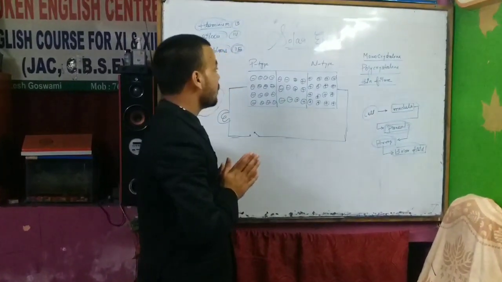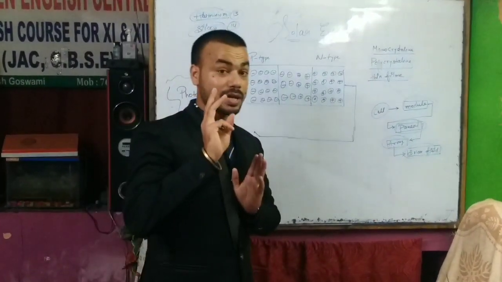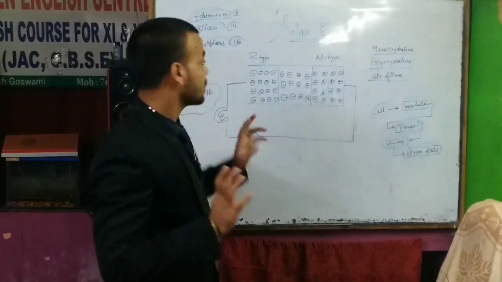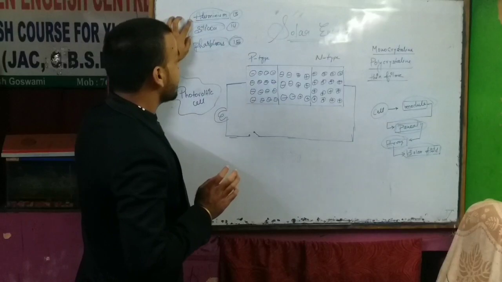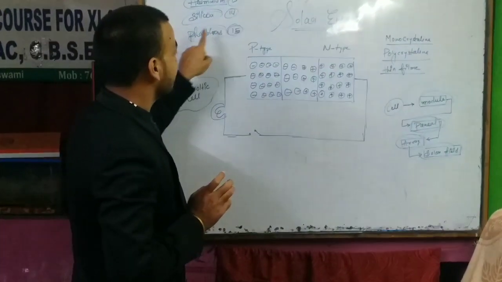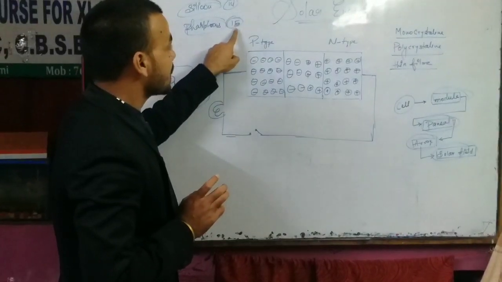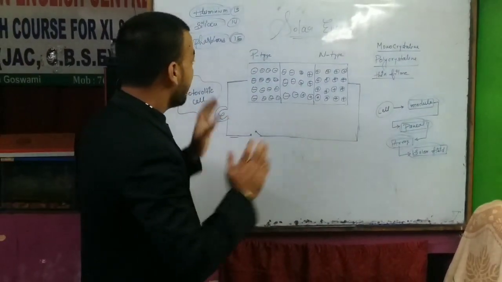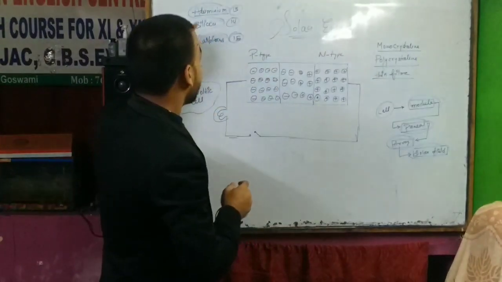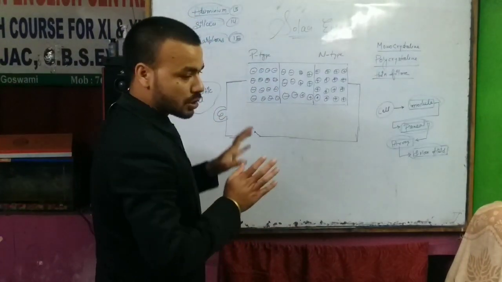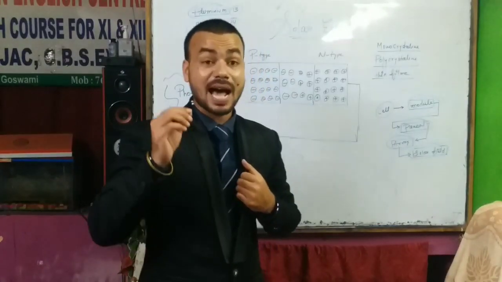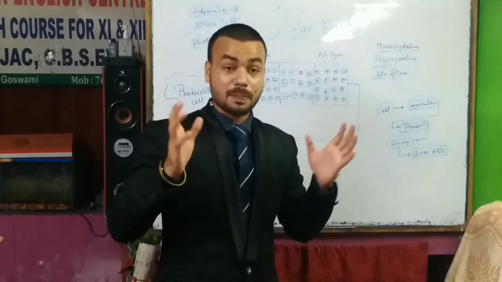First of all, I would like to make you understand what elements are used to generate solar energy. The three elements: the first one is aluminium, whose atomic number is 13, silicon, whose atomic number is 14, and phosphorus, whose atomic number is 15. Mainly silicon is used in solar energy.